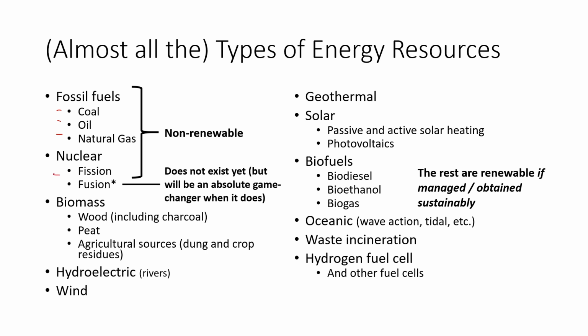Nuclear fission, this is typically using uranium, but may use some other alternative fuels, and we'll talk about some alternative fuels in class. That is also going to be a non-renewable resource because there is only so much uranium on the surface of the planet that we can mine out.